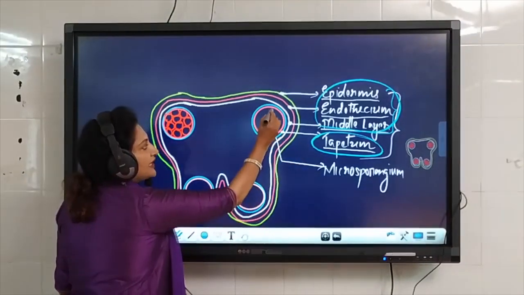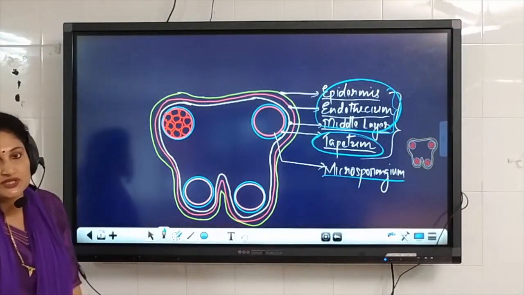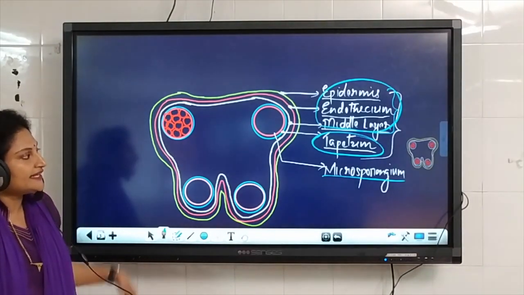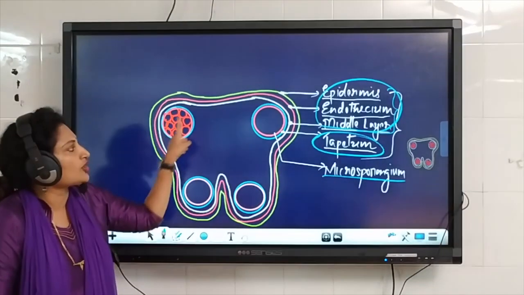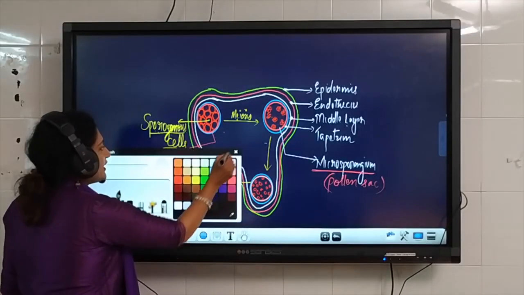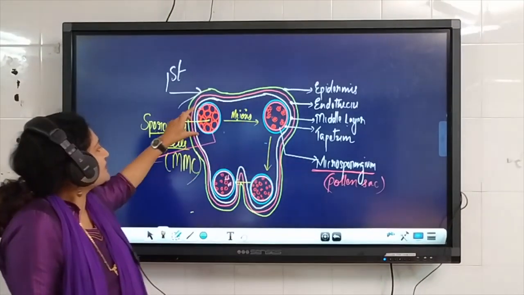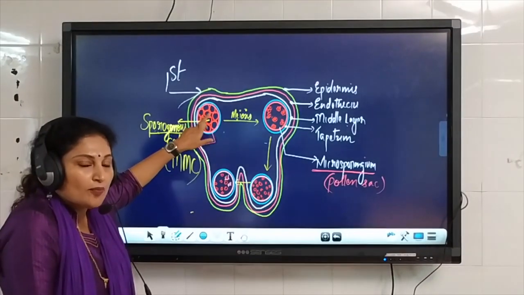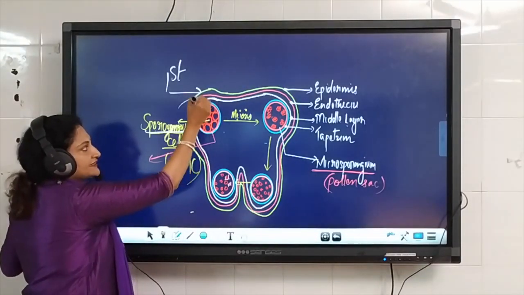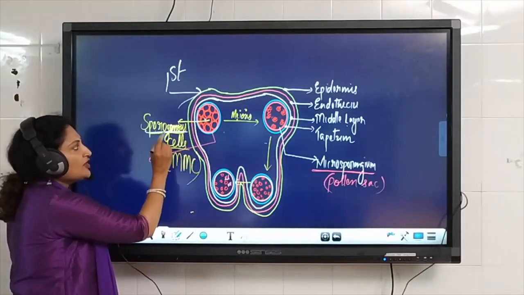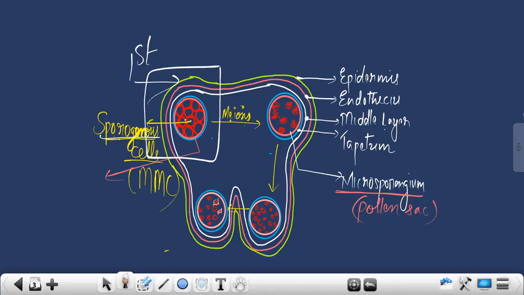Now, inner to the tapetum, can you see a circle, pink circle? That indicates the sac called microsporangium, the pollen sac. In cross section, it appears circular, and there are 4 such microsporangia at the 4 corners of the cross section. In an immature anther, the microsporangium comprises of compactly arranged homogeneous cells called sporogenous cells. See, the first microsporangium which I have indicated here comprises of homogeneous cells called sporogenous cells. So this is depicting an immature anther.